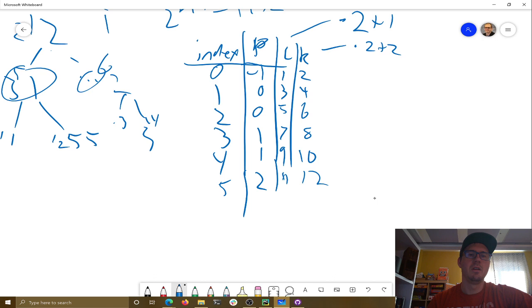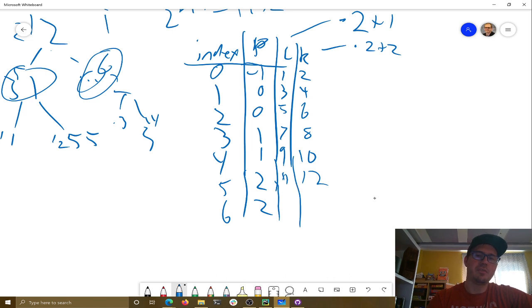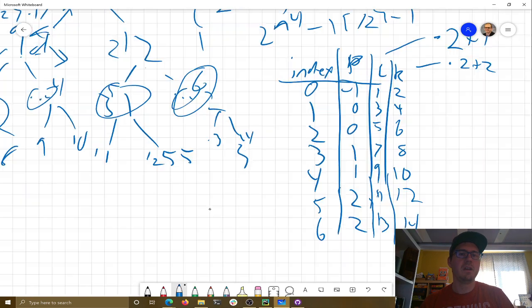Now 6, right? 6 is the other child of 12 that we don't have. That's over here. It's empty, but it would be. So its parent, 6 divided by 2, rounded up. 3 minus 1 is 2. Child here, right? Left child times 2 plus 1, 13. Right child times 2 plus 2, 14. Okay, so you see, it's just some simple arithmetic to get positions out.